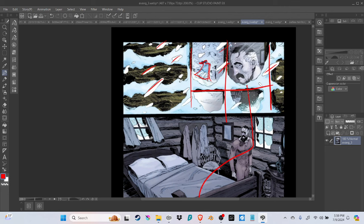This gives us the impression of a framing device that's used often in film, and used often in comics as well. It's a framing device that communicates that this character is separated from his environment, isolated from other people, right?